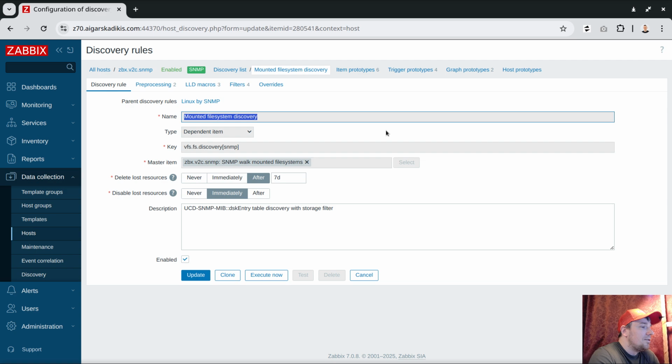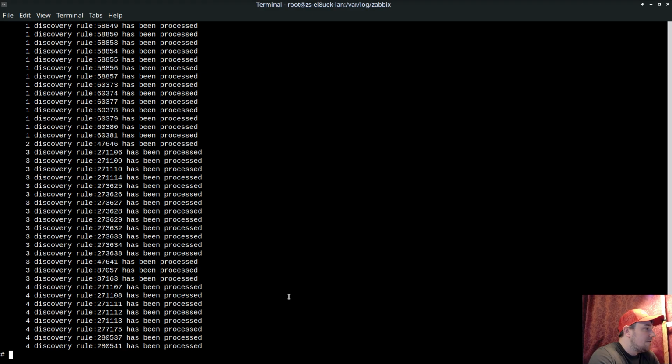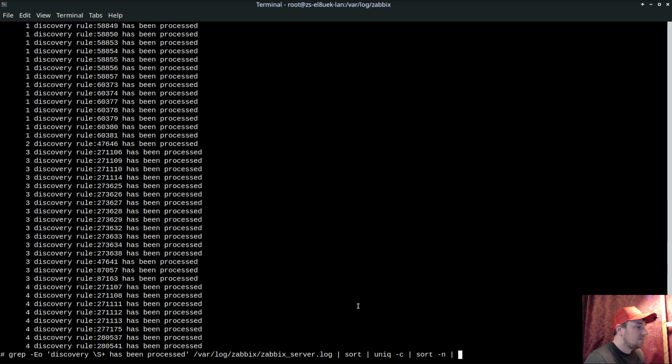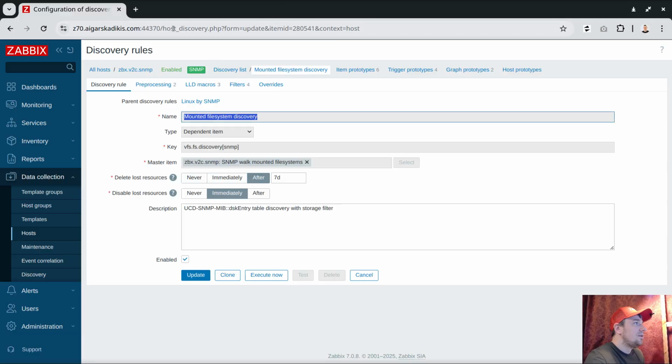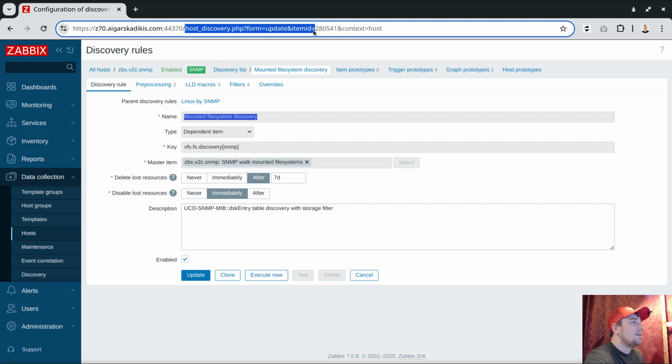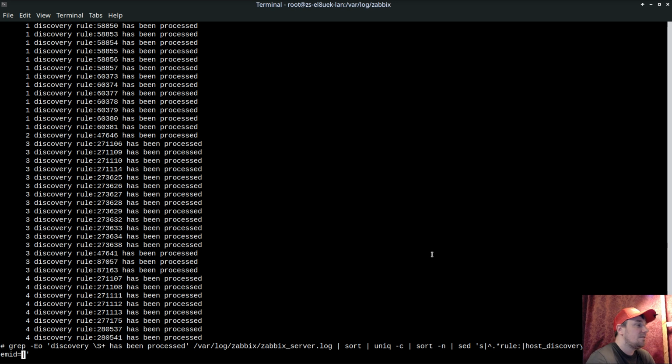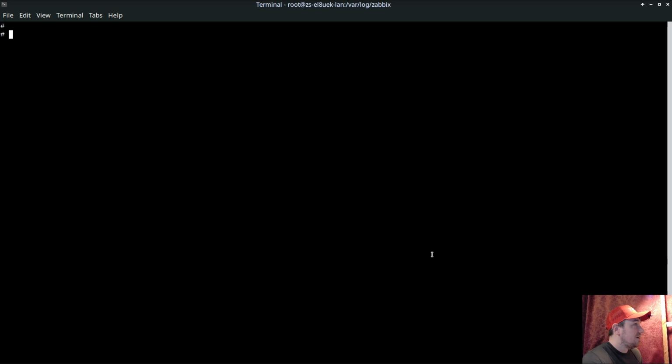I personally like to make it more convenient. What about substituting this string directly with the URL? We can do something like grab and substitute with sed. What I want to substitute is the beginning of the line until the keyword rule, like this, and let's substitute it with this URL over here. Click. And oh my god, my face is there, and let's clear the screen.